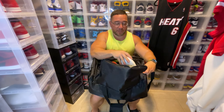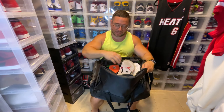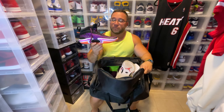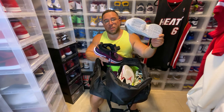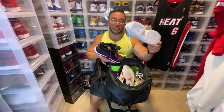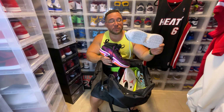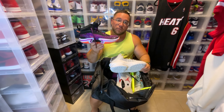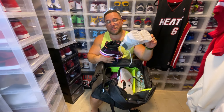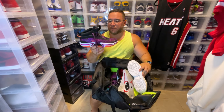Right now I'm running with the Nike GT Jumps and two pairs of Jordan 36s. I've spoken about this before — these are my absolute favorite to play in. The difference between the two: there's a lot more cushion and padding in the GT Jumps, but the lightness of the Jordan 36 is definitely superior. Because of that, I'd rather play in the Jordan 36s — they're a lot more comfortable to move around in. You notice automatically that the GT Jumps are a heavier sneaker.